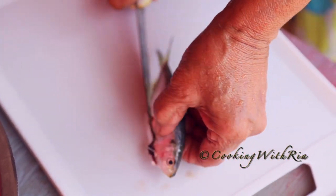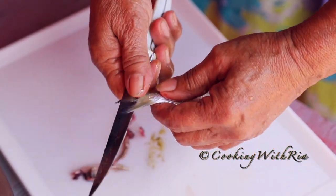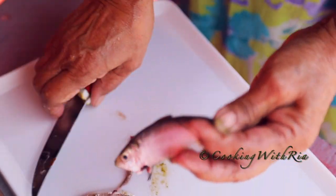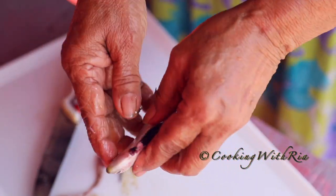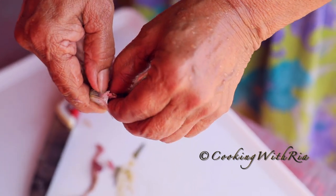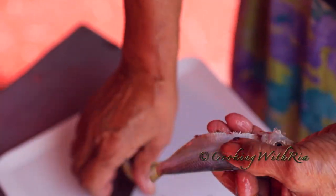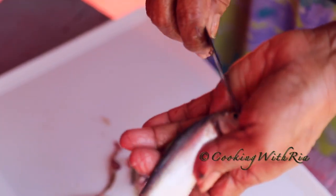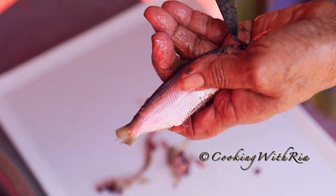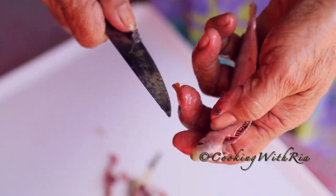I also found this clip of my mother-in-law cleaning the fish, which you may find helpful. The fish has very soft bones, which makes it very easy to clean. You can remove the head or the eyes, but that's totally optional.